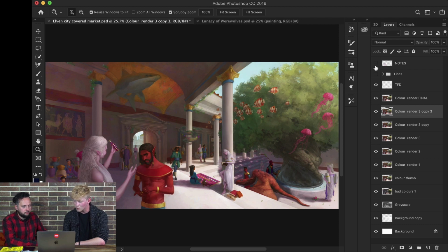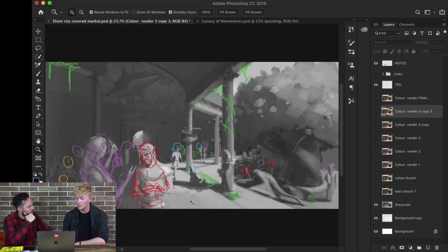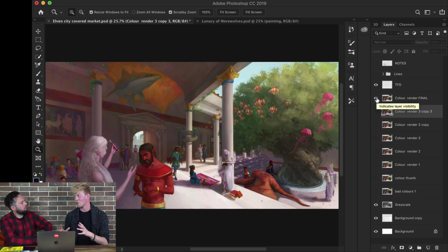Cool. You can see, I left the notes in this. I knew from the beginning I had to do these notes so that I knew what every person's colour scheme would be, just to make sure I kept it in my head and so I could light them appropriately. So I used purple to show these grey-skinned, white-haired elves, and then the red I sketched on top to show that. And I leave myself layers like that with notes in them all the time. I find it really helpful on a document, especially so you can go to bed and then come back to it and be like, oh, okay, that's what I meant. Yeah. That's a very good practice, actually.